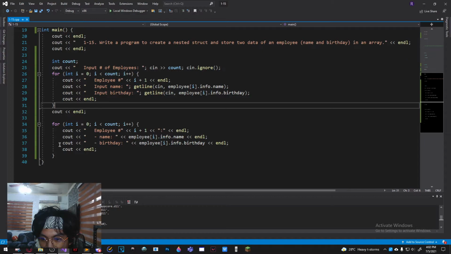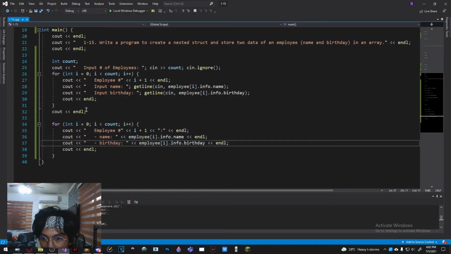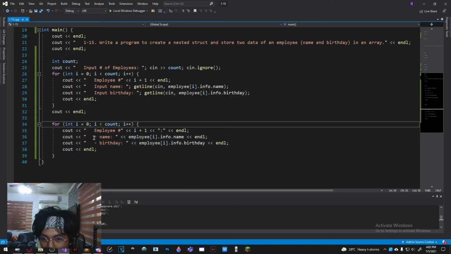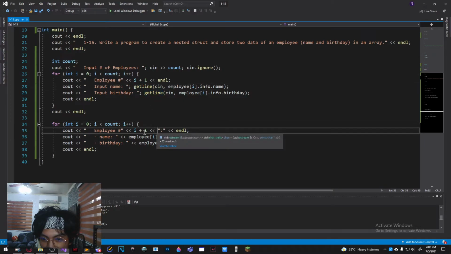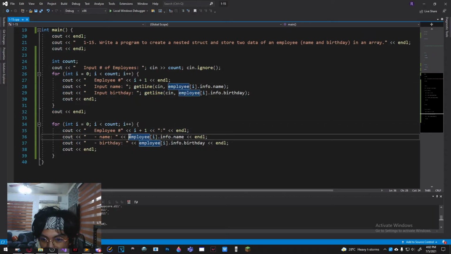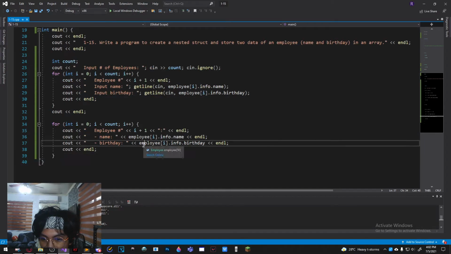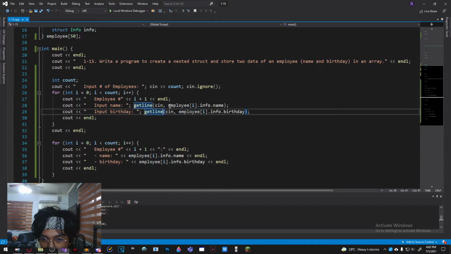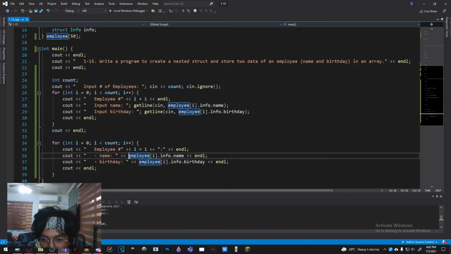And then for the output, same thing, same for loop, but this time instead of using getline, we simply cout the name and birthday of the employee. How this works, for example, in our cout, it couts the employee at index position 0.